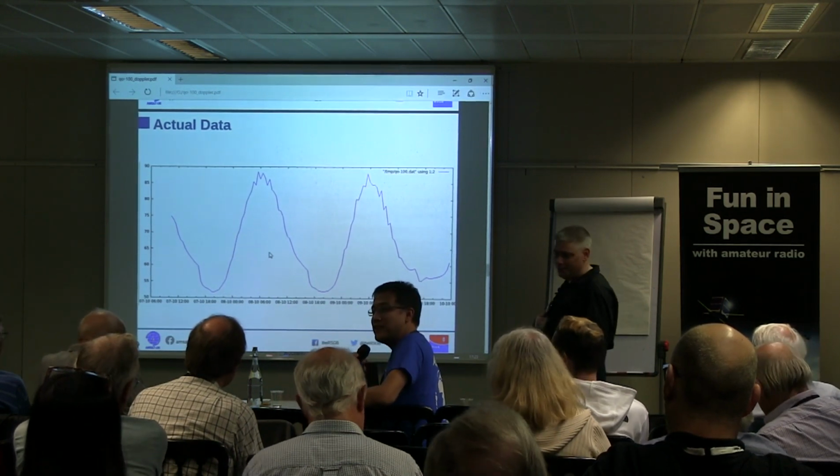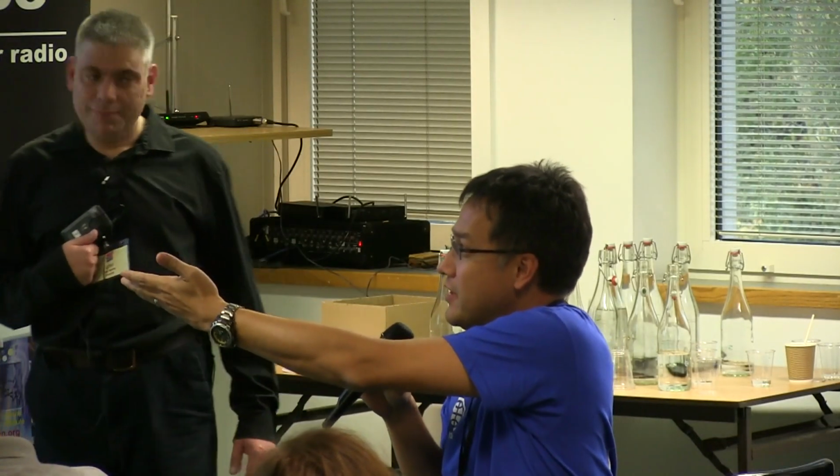Well, I think that's a good thing. Look at this beautiful plot, right? You can easily fit something through it and predict for the next couple of days. And whenever you have the slightest deviation from this, you can infer basically that the ground station has done some station keeping maneuvers, right? And if you're really clever, you can actually tell how much station keeping they have done in what direction. Wouter is laughing. We had this discussion yesterday in the evening, right? Isn't it wonderful that we can measure 10 gigahertz frequencies down to the level of tens of hertz? That's 10 to the minus 9. Isn't amateur radio brilliant?